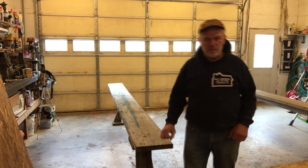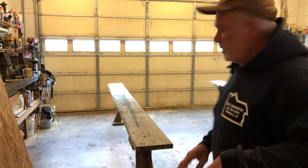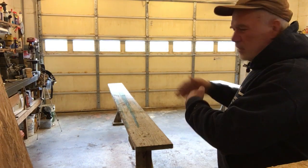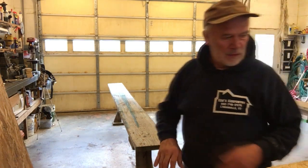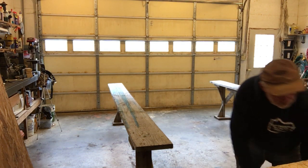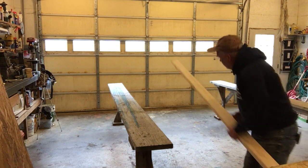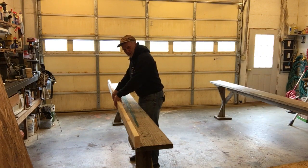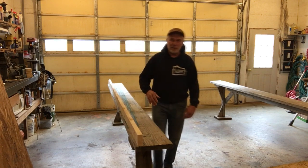So we have the framing tables set up. They're spaced to receive an eight foot wall. And usually they're about 12 feet long. We're going to start with wall section 1-1. This is the first garage of the year. Pretty exciting. Spring is finally here.